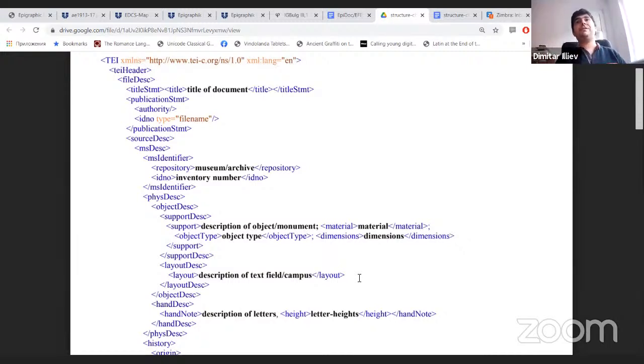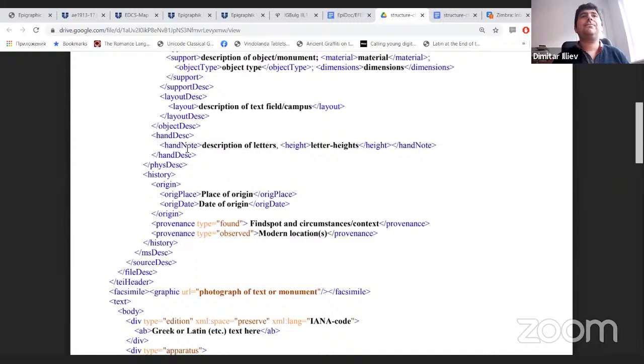For example, if it is a sarcophagus, the text could be placed on only one of the sides, or on all of them, or on two of them. If it's a cup or a baptistry, it could be placed along the side of the cup or the baptistry basin, or things like that. So this is the layout.